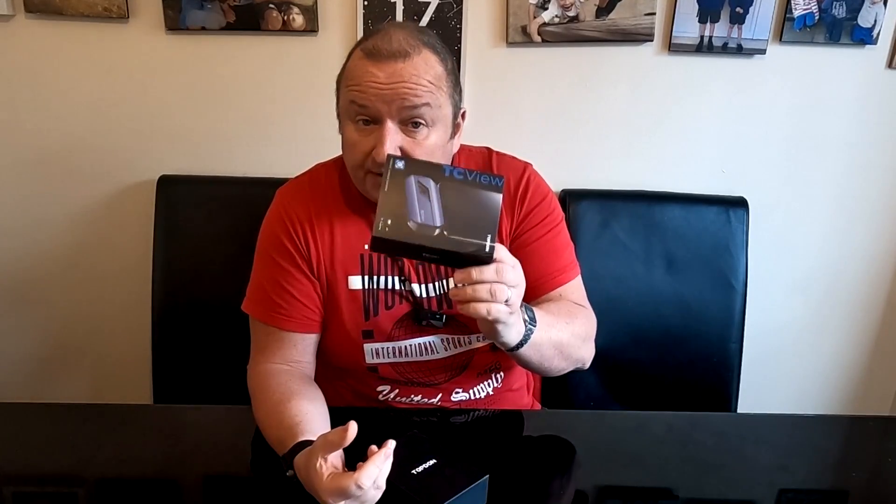Hi folks, I want to bring this one to you - this is a fantastic little device I've been after for ages. It's a thermal imaging camera, not just a dedicated gun; this one clicks onto your mobile phone. They only do them for Android phones at the moment. This one's from TopDon, and they've kindly sent me two of these - one for me and one to give away to one of you later on in this video, so stick around for the giveaway.